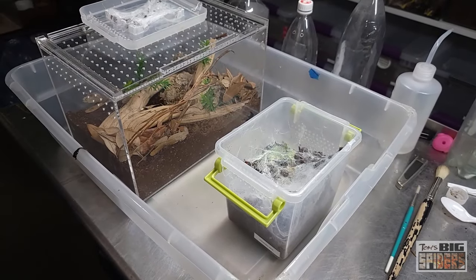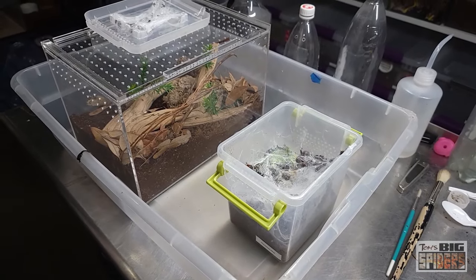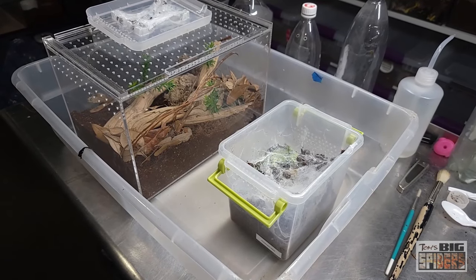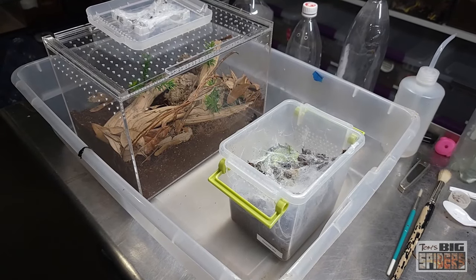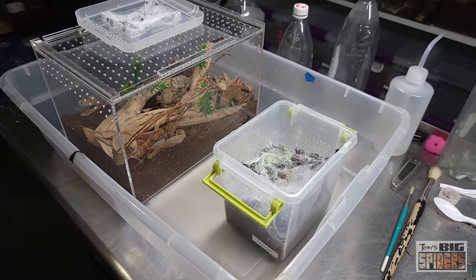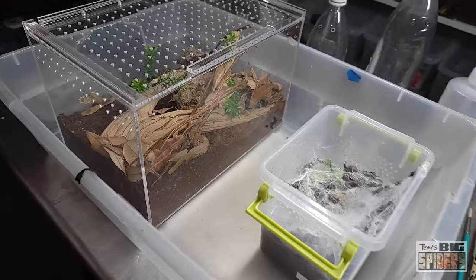Now, slings, they are teeny tiny, so I'd start them in dram vials. What I usually put is about an inch of somewhat moist substrate in the bottom, fake leaf so they can web to it, and give them some room up top because they're going to web all the way up through the top. Now, for the adult enclosure here, we're getting a little more creative with my enclosures lately.